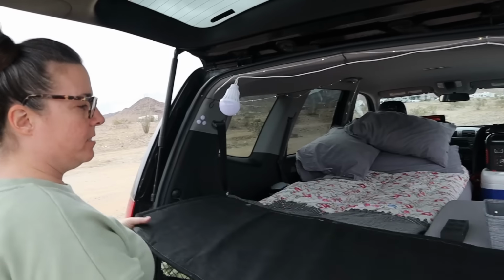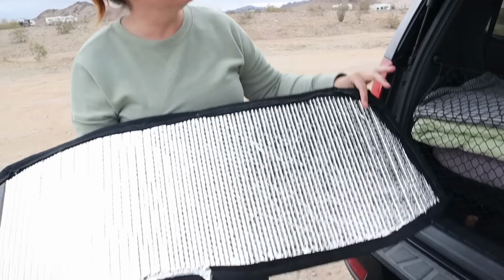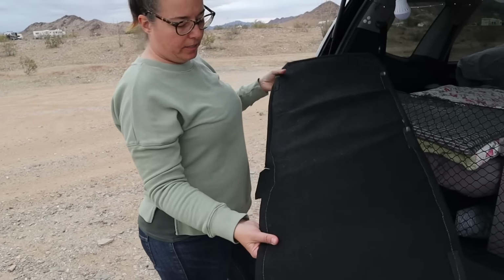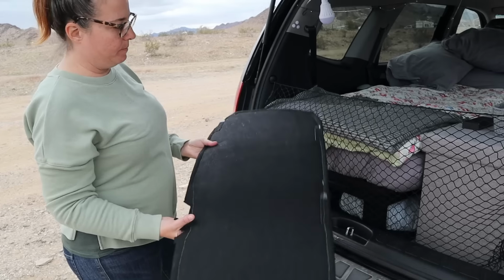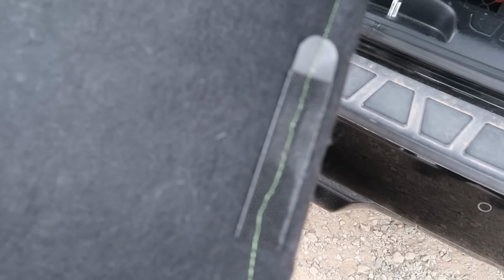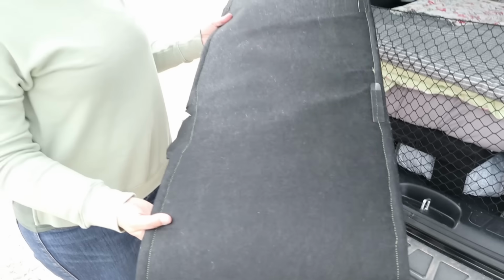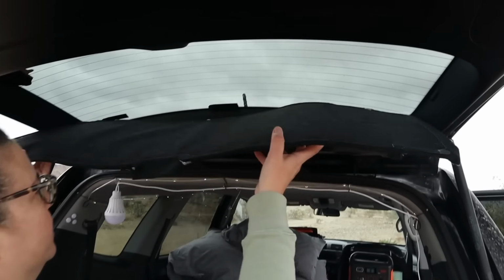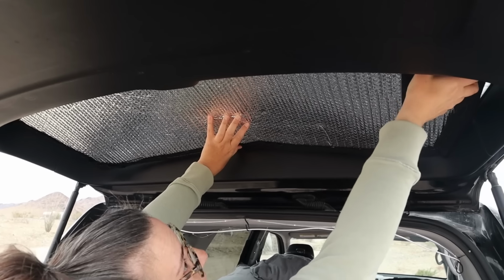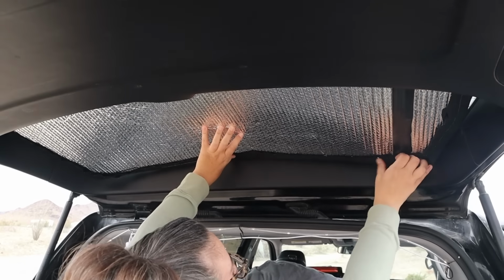So for these light covers, I basically have a piece of Reflectix, which I used, I traced the shape of my window, and then I sewed it to an old piece of, extra piece of this carpet, automotive carpet that I had, so it makes it nice and dark. And then I have some command strip, Velcro strips, that I use to attach it to the window. It's really lightweight. So when we attach it up here, during the daytime, I can also just flip this open and it also blocks the sun, making a nice shady spot for me.